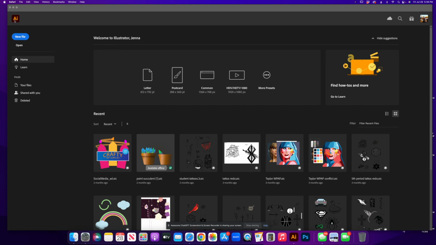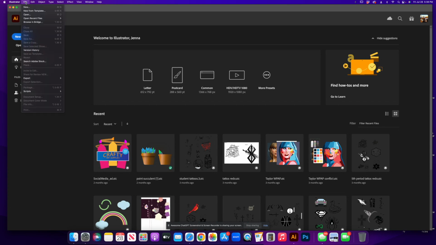This is Adobe Illustrator, and typically we would work in Chrome. And you saw just a second ago that was Safari up there, but we'll usually be in Chrome. And once you get started, you're either going to be opening something or starting a new file. And there's one quick way to do it there, as well as here.